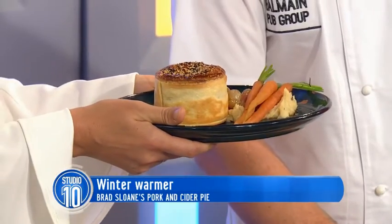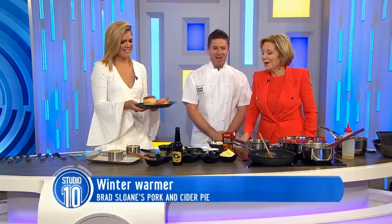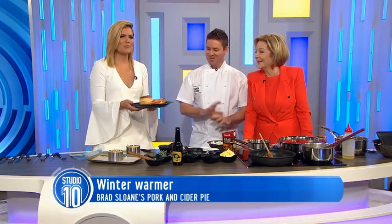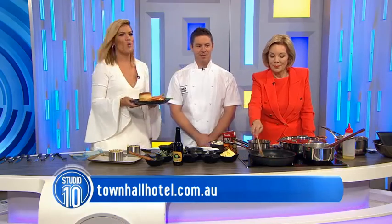And this is how it ends up. It looks gorgeous. What do you make of people putting sauce on pies? Not on this one — I've put a jus with it. A pork jus with some bacon, onions and seeded mustard in it. That really boosts up the flavour — the pie's slightly sweet and that savoury jus just really balances it. Would you wince if someone put tomato sauce on it? Eh... it's okay. I let people do their own thing, but me personally, no. If you'd rather someone else make this, you can head to the Town Hall Hotel in Balmain, Sydney. This is his signature dish — it's worth the visit.